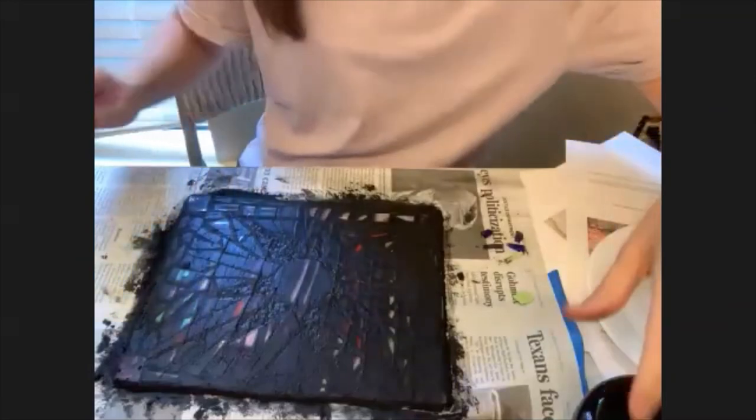Before I go out and get that mosaic, that step right there where you wipe it down and then you use a wet cloth or a damp paper towel, that's actually one of the most important steps. If you don't do that, then your grout adheres to the glass and you can't get it off after it completely dries. Yeah, after it's completely dry. So you need to make sure that you do that step.